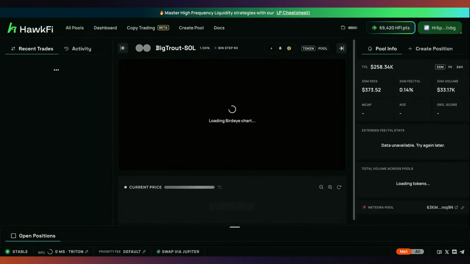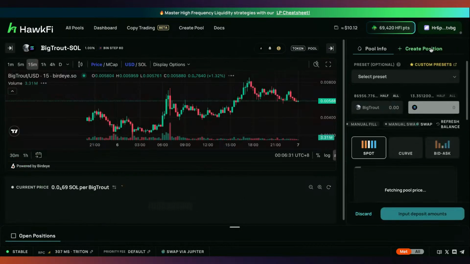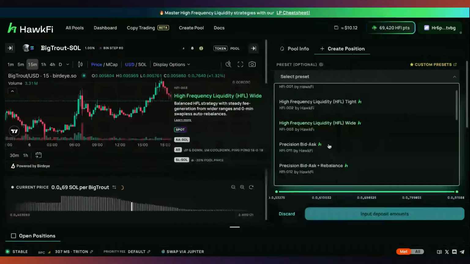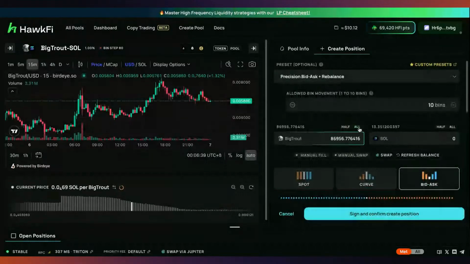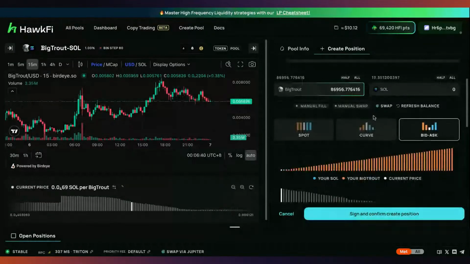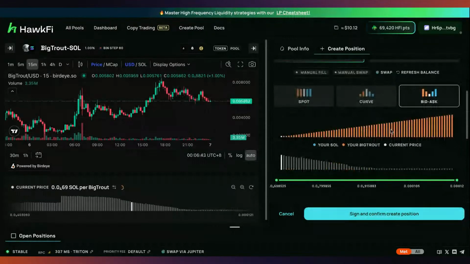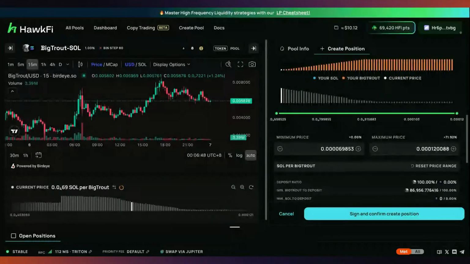Hang on. Click to refresh. Precision bid ask with rebalance. Put in all my Trout. There you go. Single-sided Trout upwards. And then, ooh, that's if price goes up 71%.